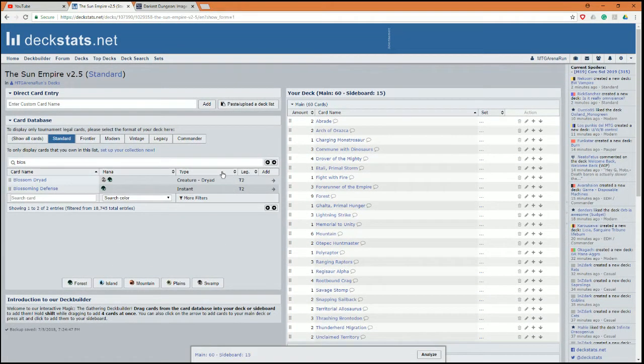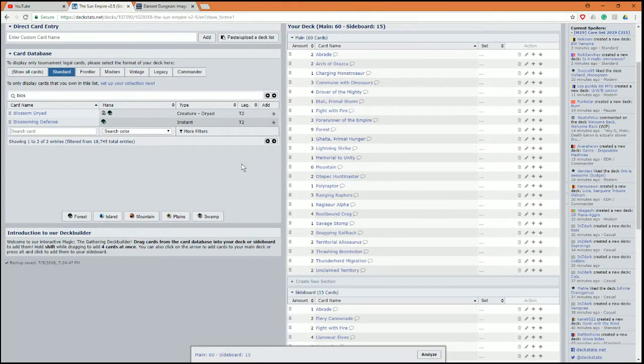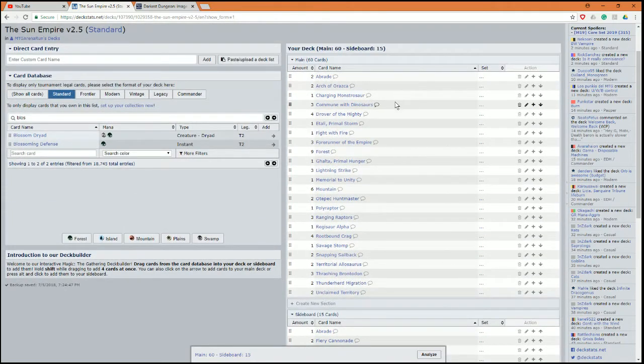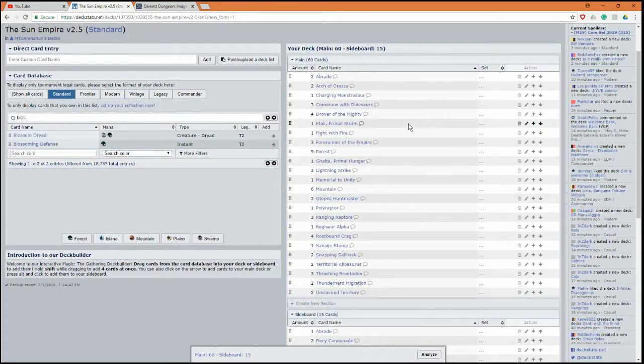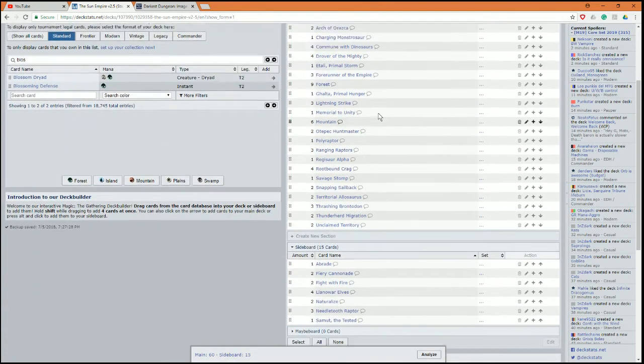Today we're going to close out the Sun Empire deck. There are only a few more changes left, so I'm not going to do another playthrough. I guess there are a few optional choices you can make to suit your playstyle. But for now, first I'm gonna set it back to the original deck.